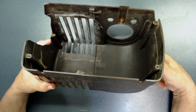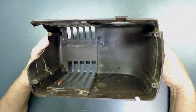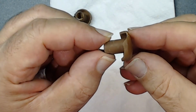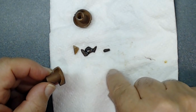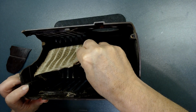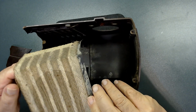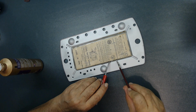All right, what I need to work on next, this cabinet, as you see here, it got damaged in the shipping process. As well, of the radio knobs, one of them was broken, so I have to duplicate one more for this radio, and also focus on installing a grill cloth in this radio. So stay tuned for upcoming videos.